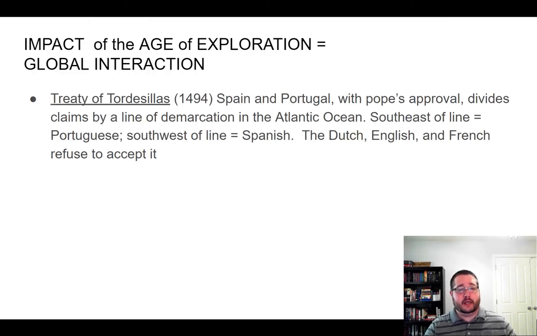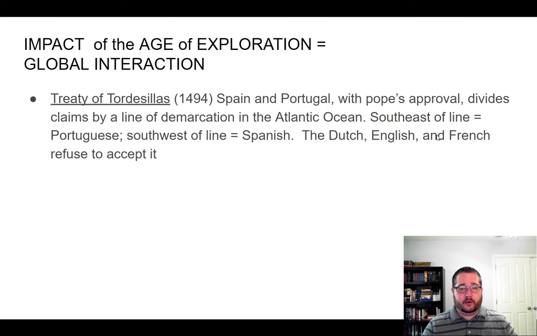Okay, so the impacts of the Age of Exploration. You've got the Treaty of Tordesillas, between Spain and Portugal. I don't know exactly how to pronounce that. Now, when I mentioned the Pope earlier, this is what I was talking about. So the line of demarcation shaves off a portion of what is modern day Brazil from the Americas, and the Popes and the Spanish and Portuguese all agree that belongs to the Portuguese, and so the Portuguese ended up settling in Brazil. That's why they still speak Portuguese there today. And essentially the rest is Spain's.